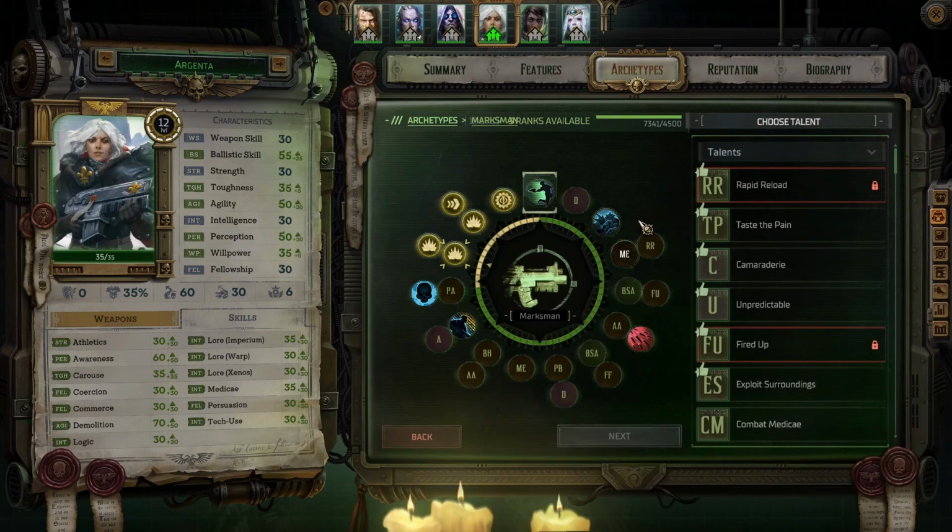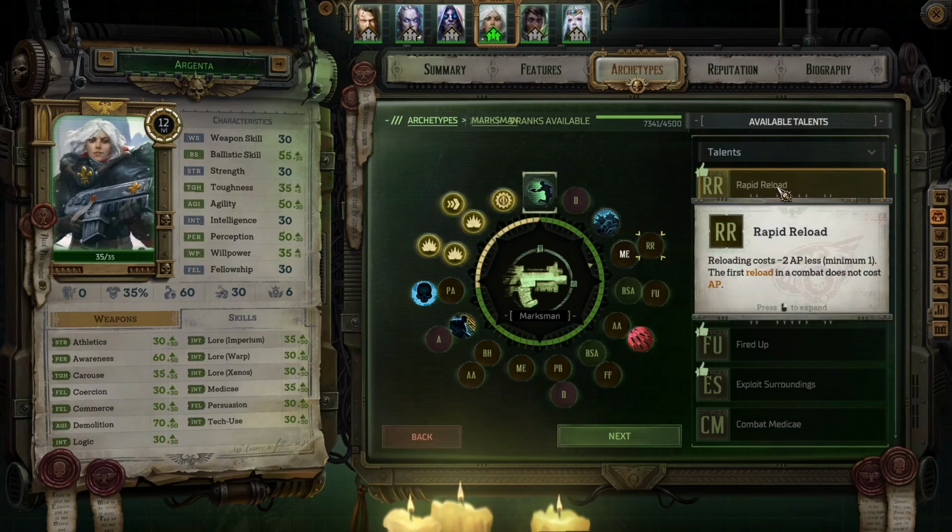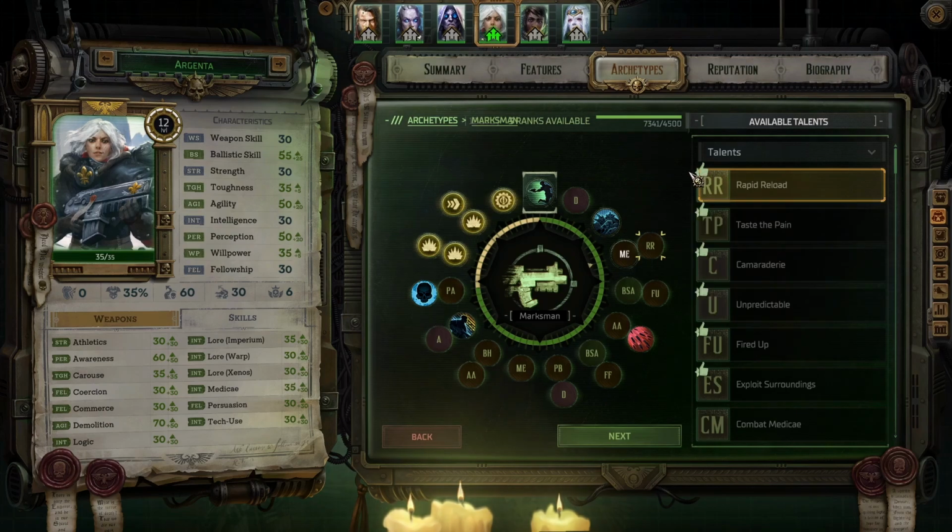At level 5, we actually get 2 talents to pick from here, since we get one for level 4 as well. But you hit level 5 just after killing the first boss in the prologue. Anyways, we'll be picking up the Rapid Reload feature, which reduces the cost of reloading by 2, normally reloading costs 3. And with this talent, our first one is always free. This is a really great talent to have.